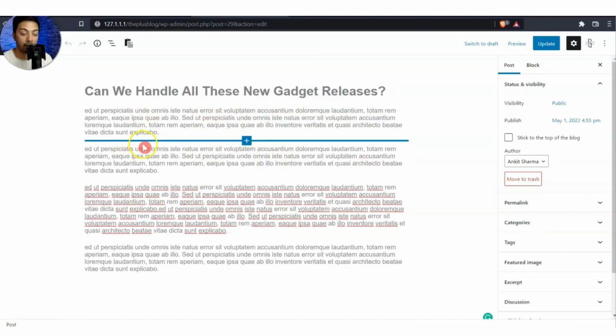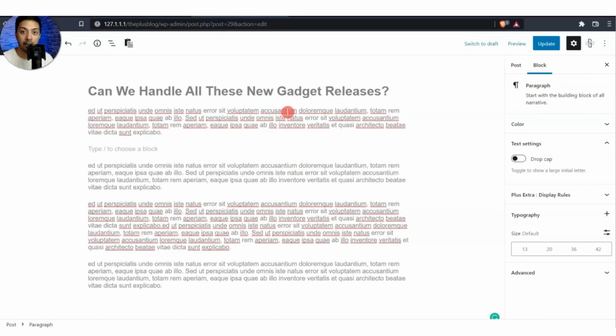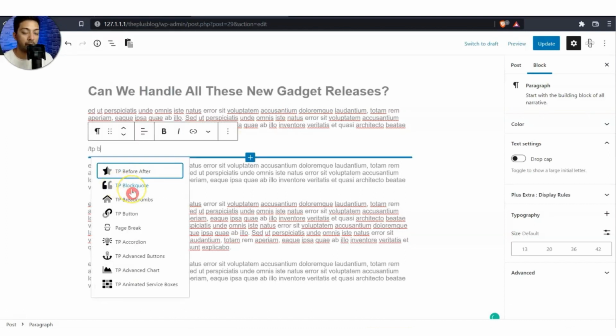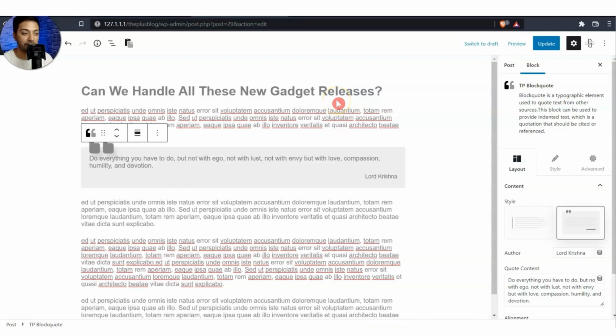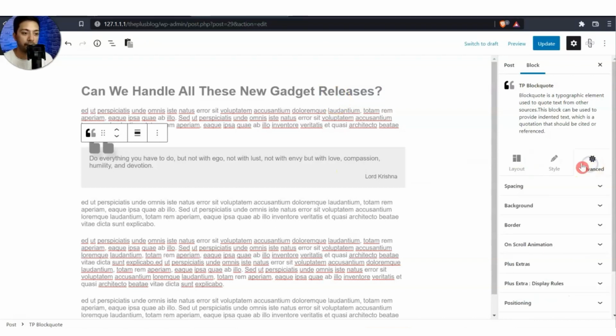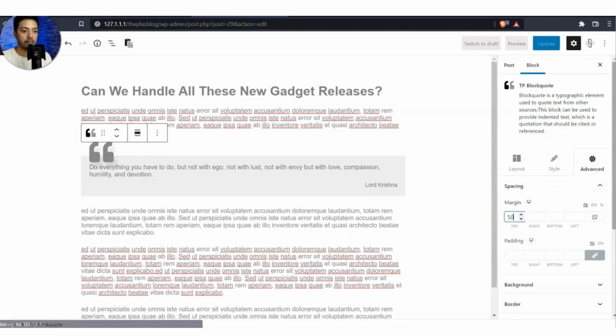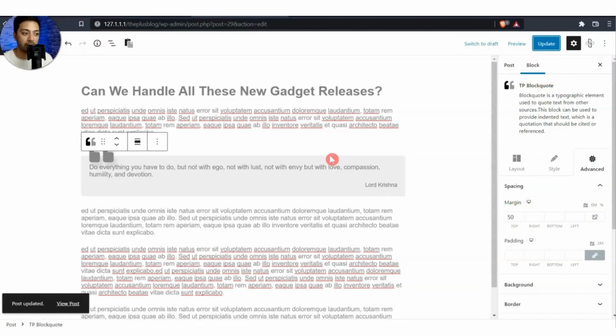And as we are using Gutenberg blocks, you can go ahead and create your content using any kind of Gutenberg block. So for example, if we want to add block quotes, or the TP block code, we can select that, and this is how it's going to look. We can choose a different style, and this is going to make it very similar to what we are using in the post preview. And again, if we go in Advanced and Spacing, we can add a top and bottom margin. Let's update this. With that, if you want to write blog posts that can attract traffic, you can use any Gutenberg block in the Plus library to make your blog content more attractive.